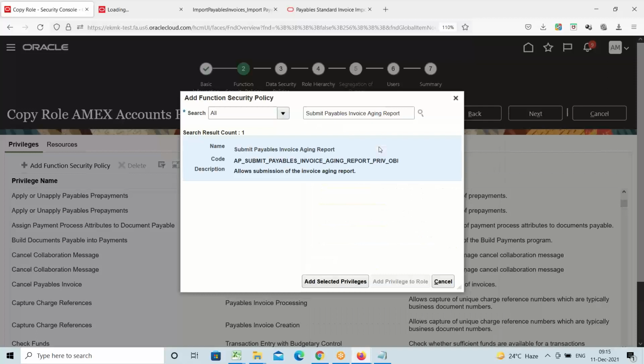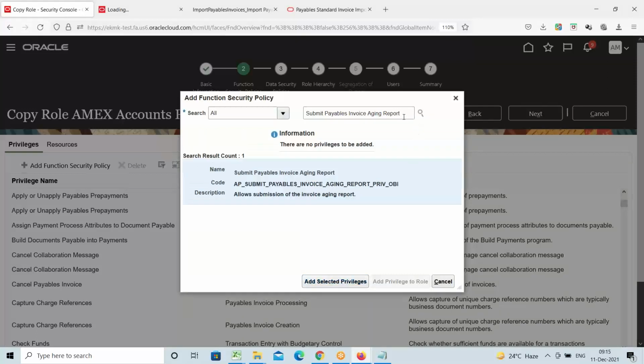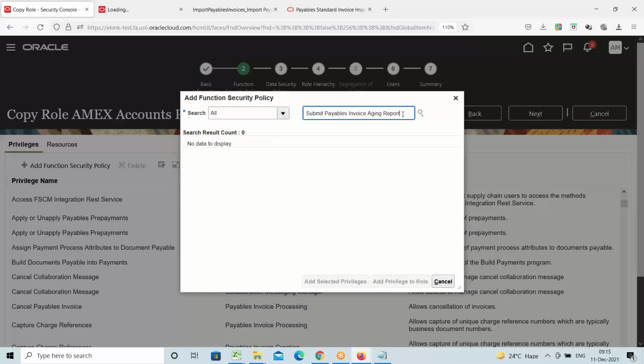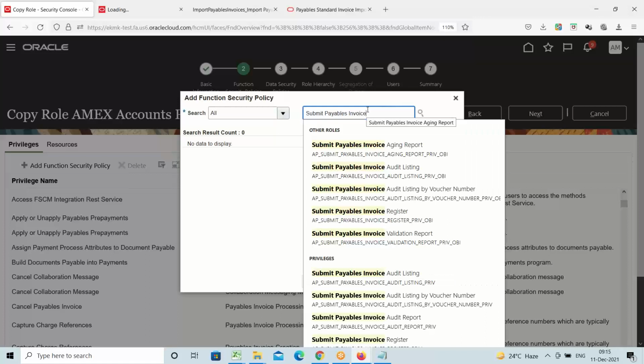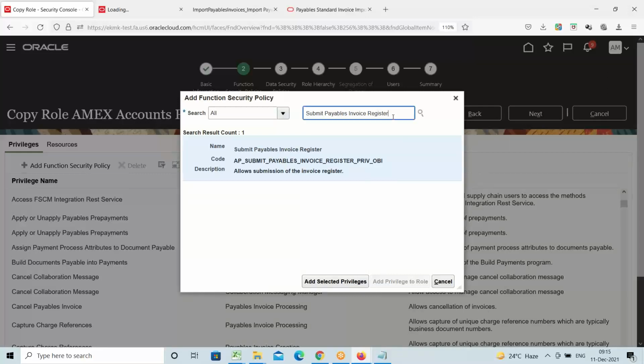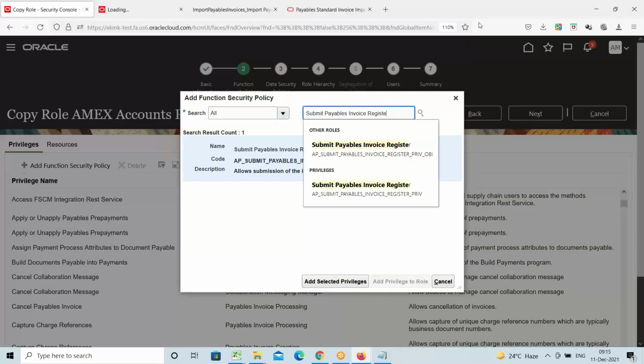Add it. Under privilege, what we have, you have to select. Add it. The same with a few other reports. The submit payables invoice register. Here also select.